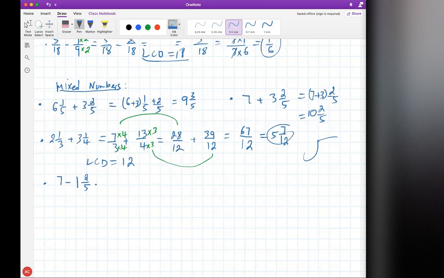So you just turn everything into fractions, different types of numbers, whole number, mixed number. 7 over 1. That's right. So this could be 7 over 1 minus, turn this one into a fraction also, would be 7 over 5. That's right. 1 times 5 plus 2 over 5. And now we have just regular fractions, and we can do the same thing we just did earlier.